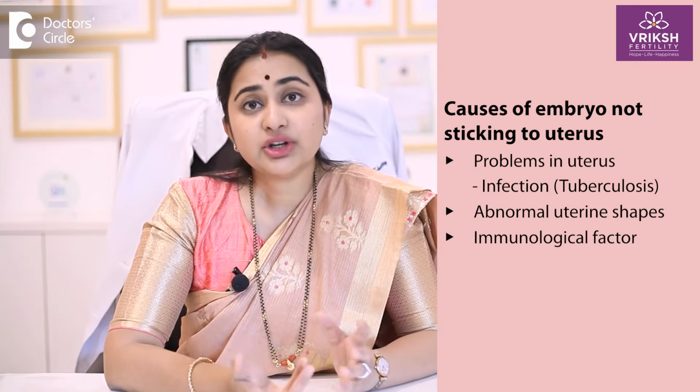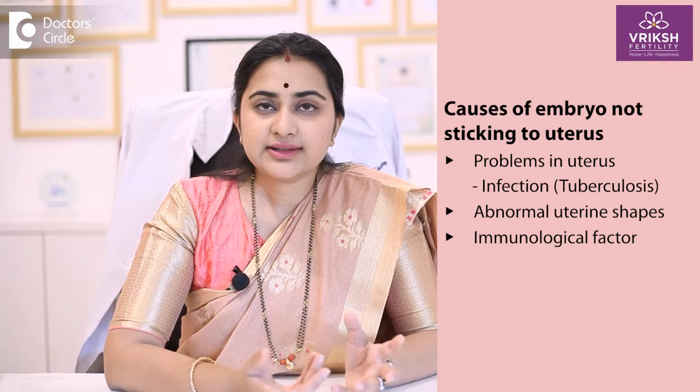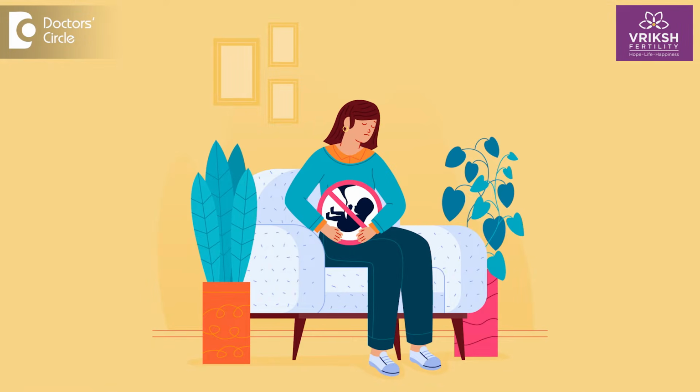Sometimes some people are born with abnormal uteruses, like they have two uteruses, or they have two horns of the uterus, or they have a uterus which is bent towards one side. Like this, we have different abnormalities in the uterus as well. So we have to check whether there is something like that and rule out that condition also. Also, we have to rule out certain immunological conditions wherein your body itself rejects the pregnancy or the embryo, thinking that it is a foreign object which is entering your body. So in certain conditions like that, we have to do further testing to rule out immunological causes prior to the next embryo transfer or the next IVF cycle.